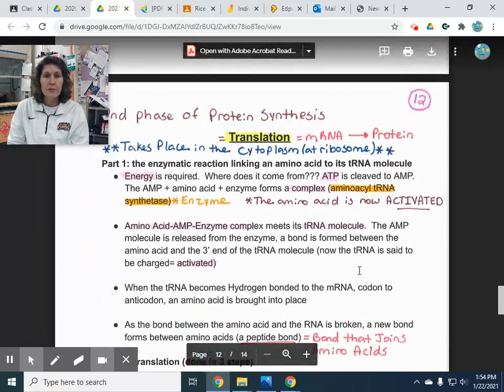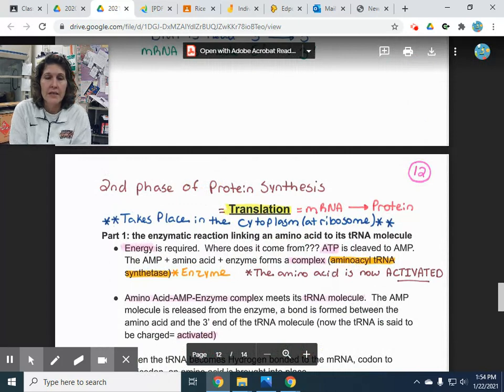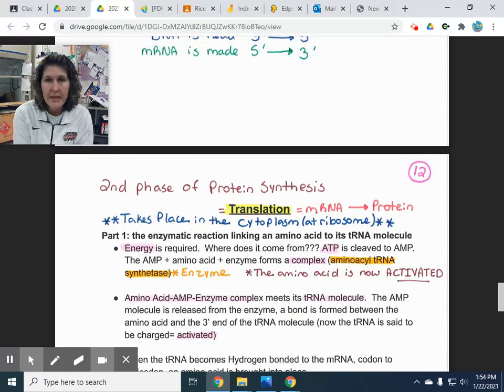As we go through, now we've got these transfer RNAs out in the cytoplasm. They have to pick up their amino acid and become activated. And this is going to take energy. So we've talked about this ATP molecule. This is the energy that's going to be required. ATP is kind of split in half. Well, it's not really split. When we break those phosphates off, that energy from those phosphates is going to be activating and attaching that amino acid to your transfer RNA.